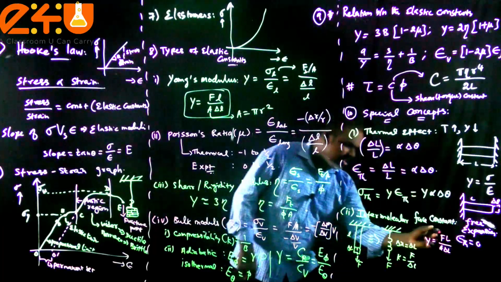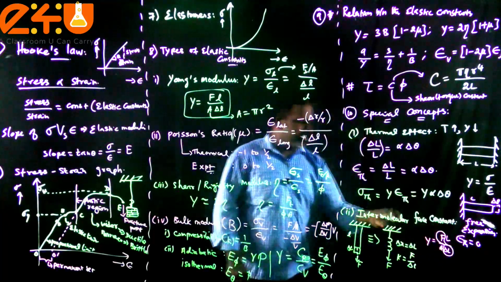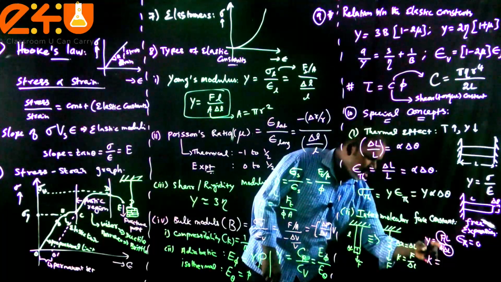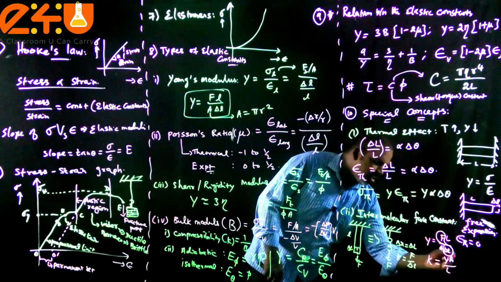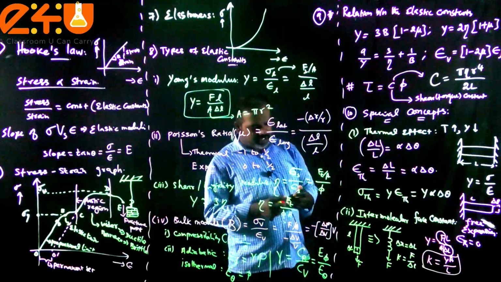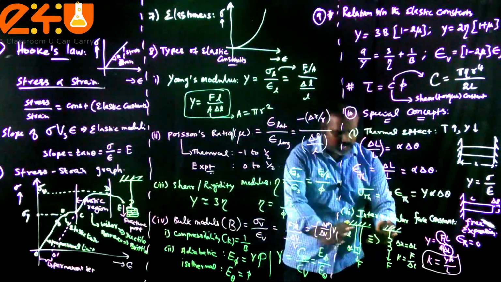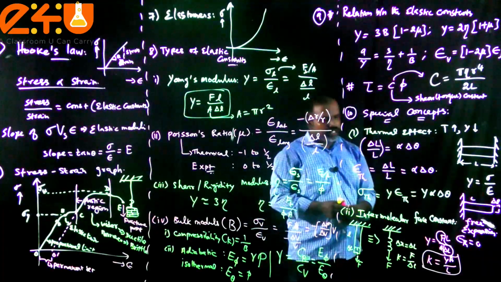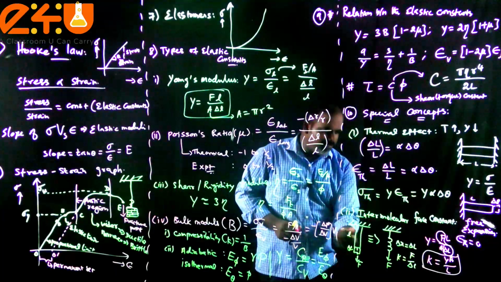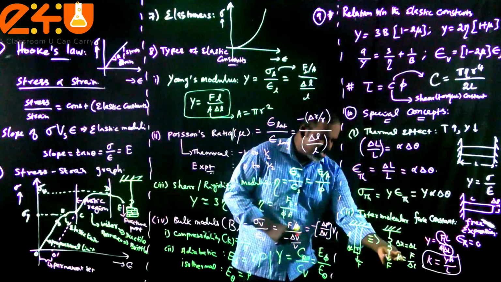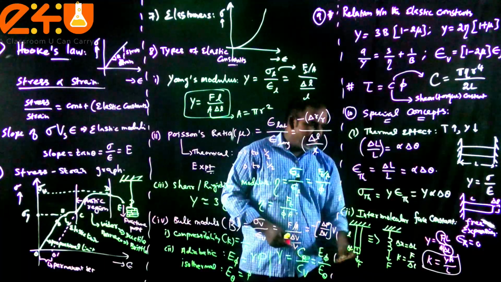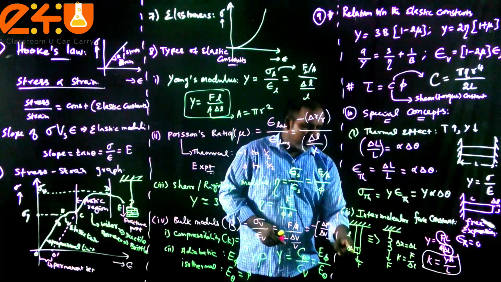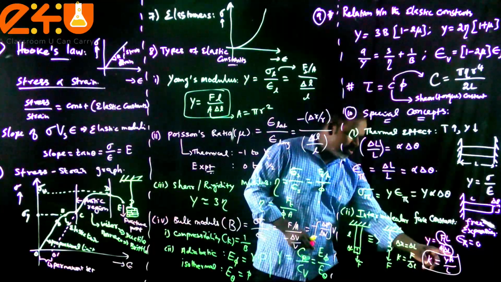If you take F by A delta L alone, that has to be K. Therefore K is equal to, cross multiplying, YA by L. This is another important relation, which is very useful for solving problems that consider the rod as equivalent to a spring of spring constant K equal to YA by L. In an actual spring, K is equal to F by delta X, but by comparing the analogy between the rod and the spring, the spring constant of the wire is K equal to YA by L.